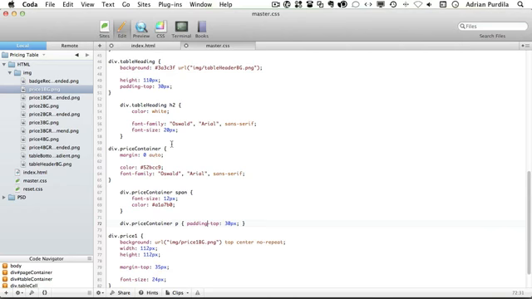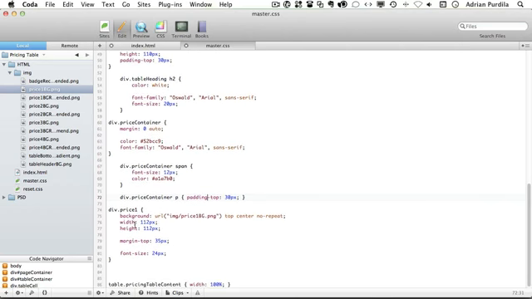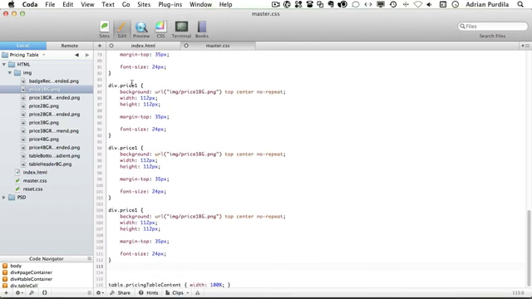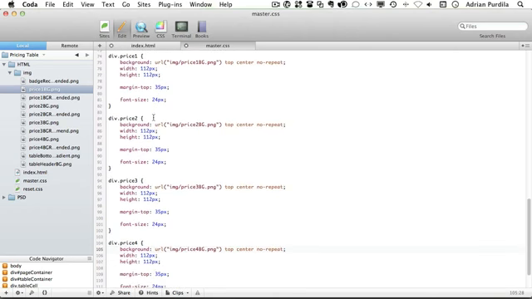So that was the price one, and now all we need to do actually is copy this and paste it 3 more times to get the styles for the other 3 elements. So we're going to have price 2, 3, and 4, and the widths and heights will increase by 10.